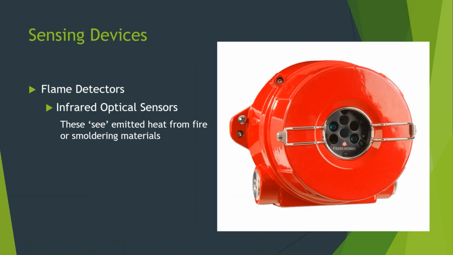So they can see something like, say you pack that lithium ion battery in your suitcase and it starts to go exothermic. Something like this would be able to pick up the heat inside of a bag. Your bag would start to get warm. These would be able to pick up that heat signature before it actually burst into a full-on fire. Okay. They're also used to monitor things like gearboxes sometimes. So on some helicopters, they have these pointed at the gearboxes, and if you start to get a gearbox that's overheating, getting ready to shell out, it'll be able to pick up the fact that the gearbox is running hotter than what it's supposed to be.